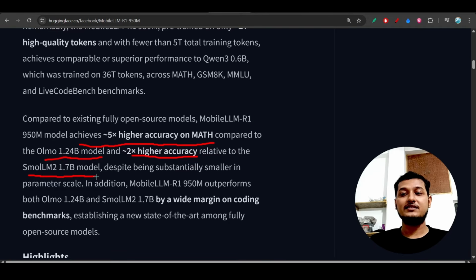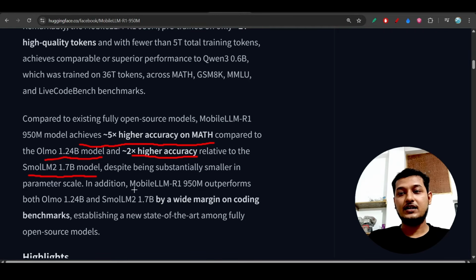Now, why is this necessary? Suppose you are doing some research and you need privacy. If you are doing field work outside of home, there you have one mobile, or let's say one small laptop, and that laptop or mobile doesn't have a great configuration, right? In that case, this type of small model will be helpful for you, because you need some model for limited resources.